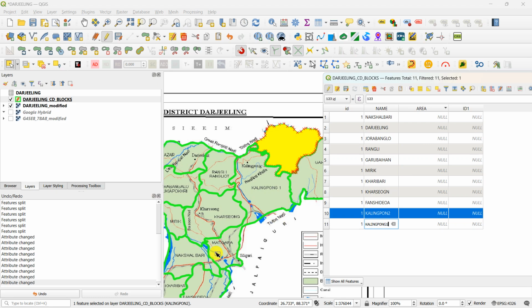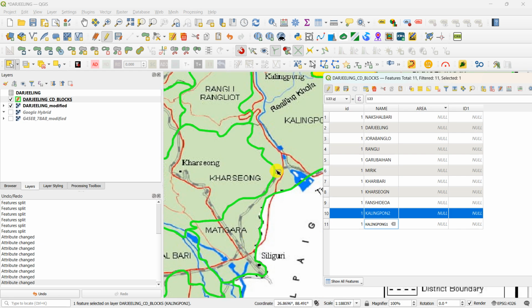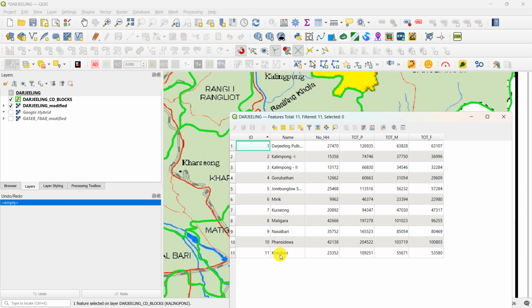And we have another, Matigara. So it is separated from here maybe. Let's see in this attribute table what we have here.